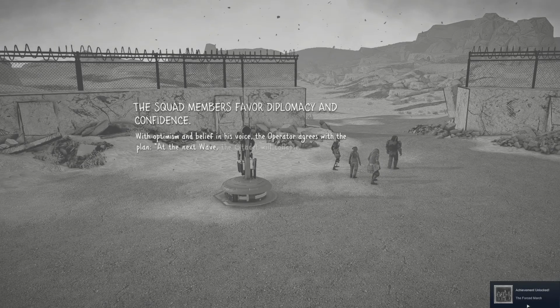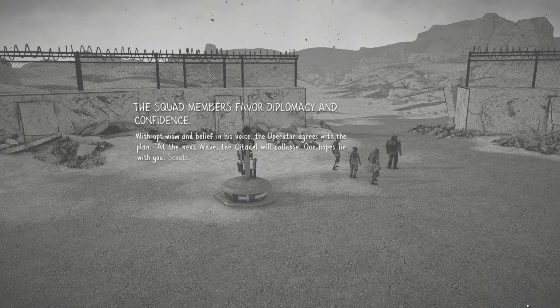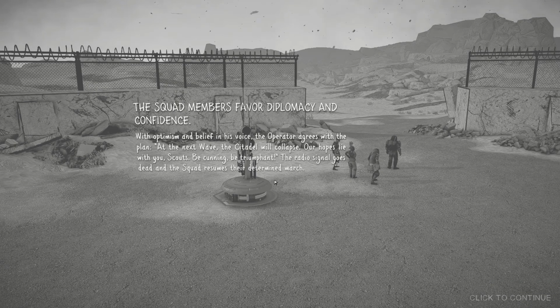The Forced March. The squad members favor diplomacy and confidence. With optimism and belief in his voice, the operator agrees with the plan. At the next wave, the Citadel will collapse. Our hopes lie with you, Scouts. Be cunning, be triumphant. The radio signal goes dead, and the squad resumes their determined march.